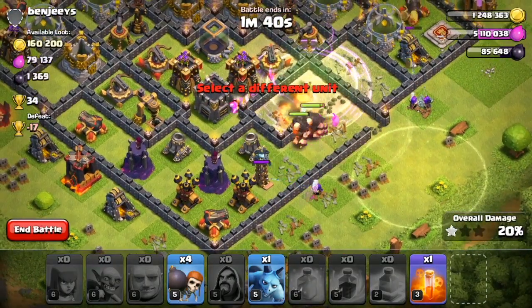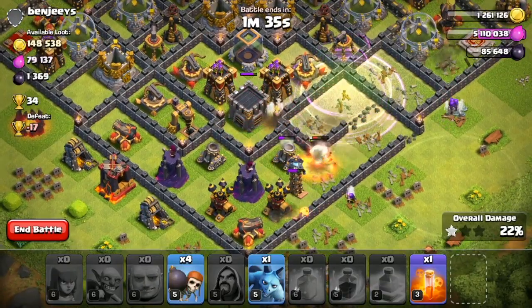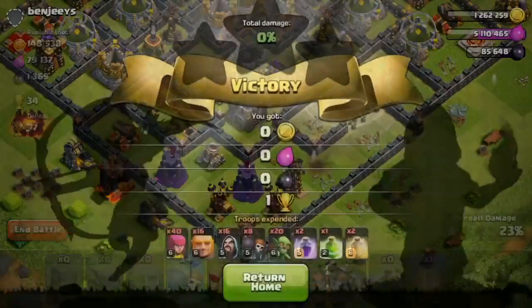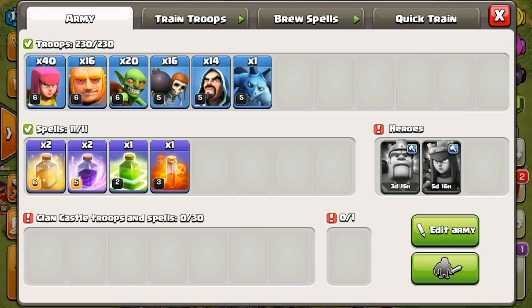Alright, so looks like we got 2 Dark Elixir drills. That's good enough for right now. As you can see, I didn't use 4 wall breakers, a poison spell, and that one minion right there. So let's end the raid. A little bit of Dark Elixir stolen, that's good. Head back to base, and let's take a look at the army overview.